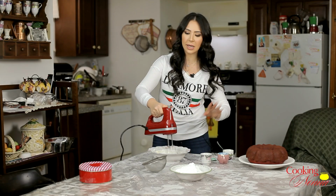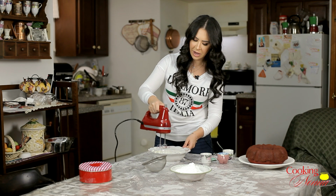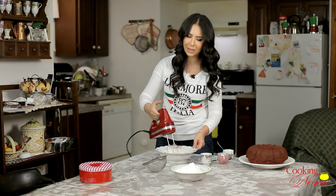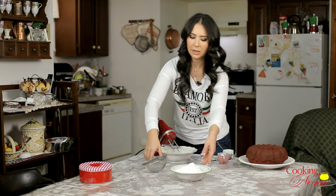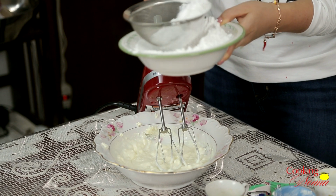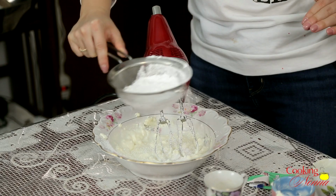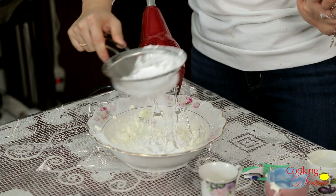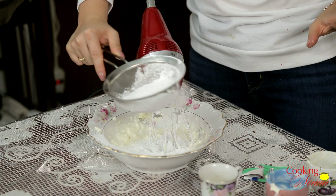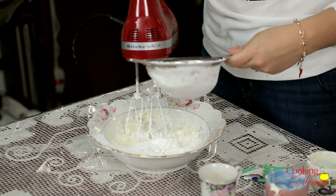And if you don't want to do a glaze, you don't really have to. You could just hit it with some confectioner's sugar on top and have that be the end of it. But I think when you can do a glaze, why not? And I'm going to start sifting this confectioner's sugar over the cream that we have here. Now it's important to do this because otherwise you're going to get lumps. And there's nothing worse than a lumpy glaze, let me tell you right now. So I'm going to turn it on and mix well.